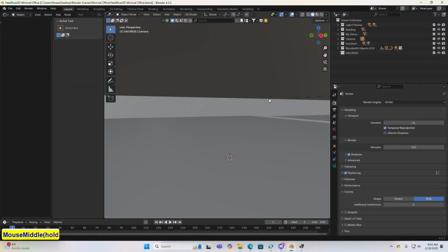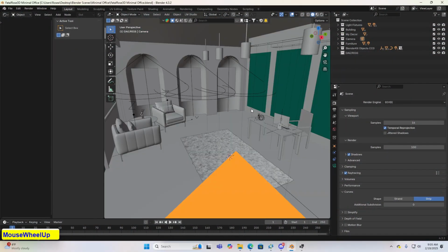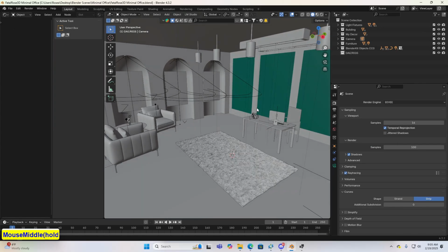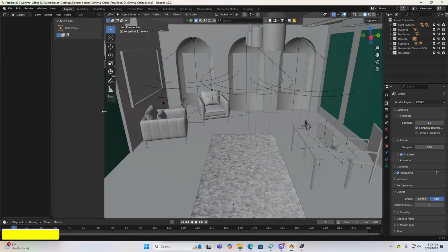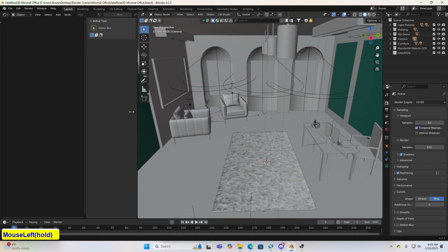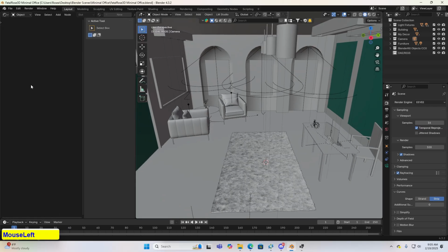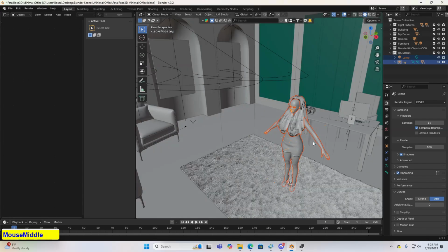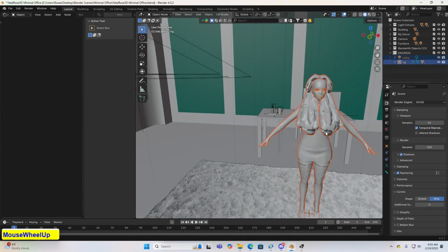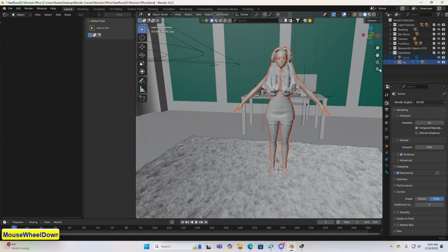Alright, so here we are. It's another one of my scenes. It's an already set up scene. So if you start with open, as you can see, I've already got the windows set up for you. When you open this scene, the window's already set up for convenience. So we're just going to go to File, Import, Collada, and go get a sim. And we're just going to do the same thing. The only real difference is that the scene is already set up.